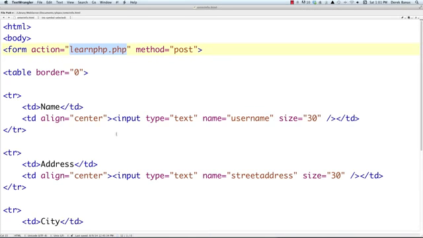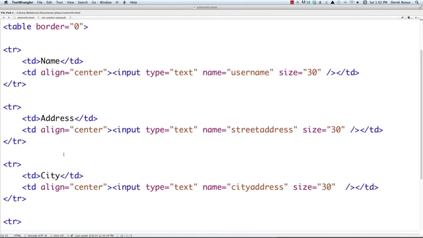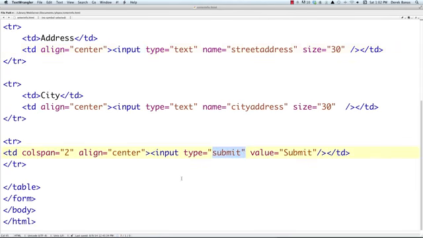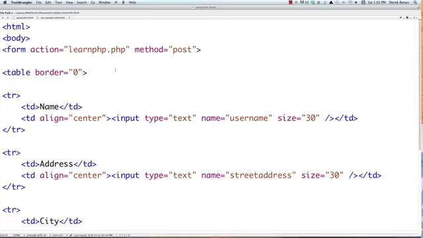And all I have here basically is just a form, and I'm going to be using the post method, which is going to send the data input into this form via a separate message, versus using the get method, which is going to send the data entered by appending it to the end of the URL. I am presuming that everybody watching this video knows HTML, but if not, I have a link in the description underneath the video to my HTML tutorial. You learned HTML in about 15 minutes with that one. Then I have a basic table here and name and address and the ability to input this information, and then at the very bottom here I have a submit button. So very, very simple. So let's start writing the PHP code.